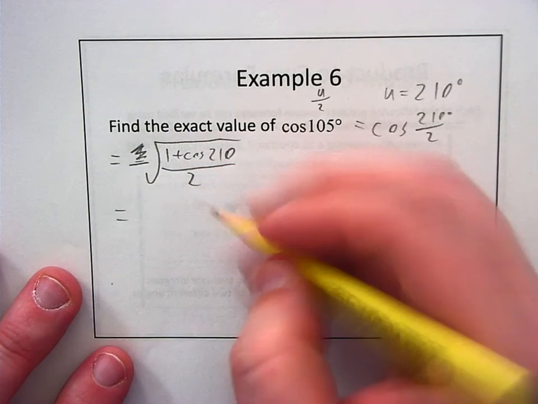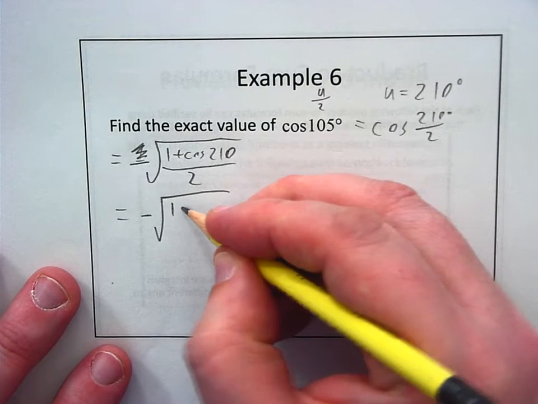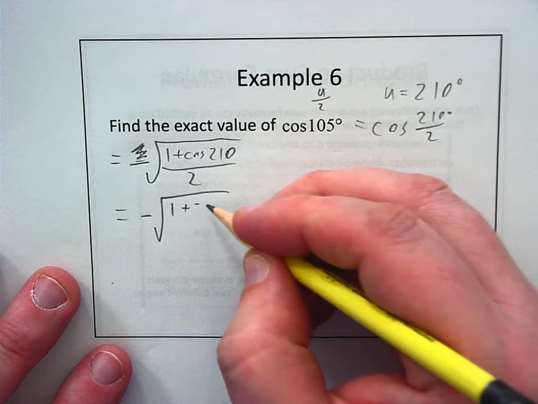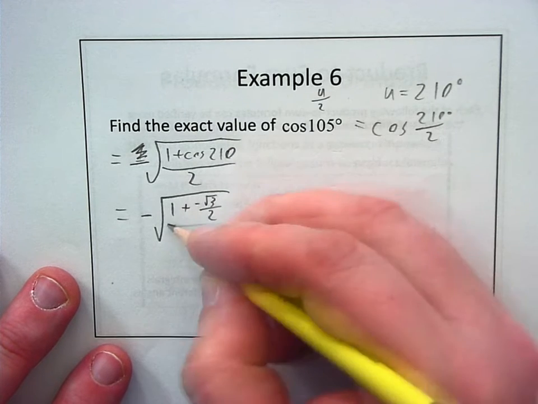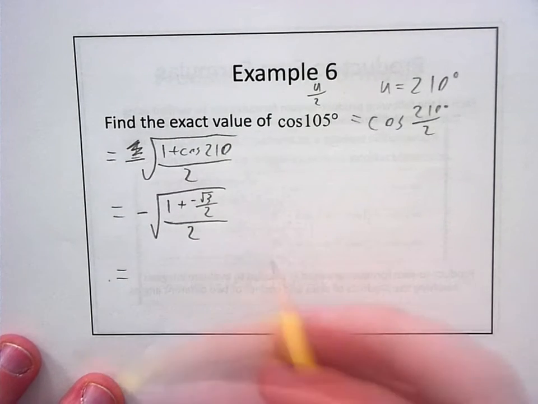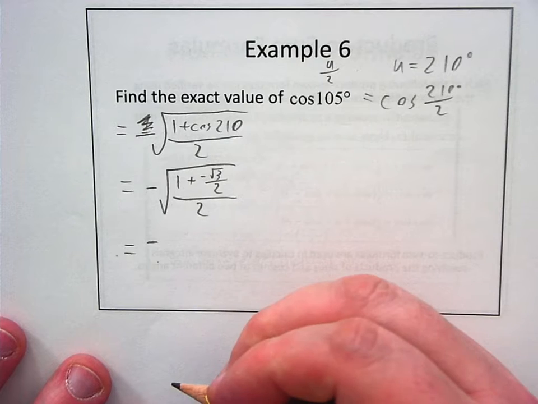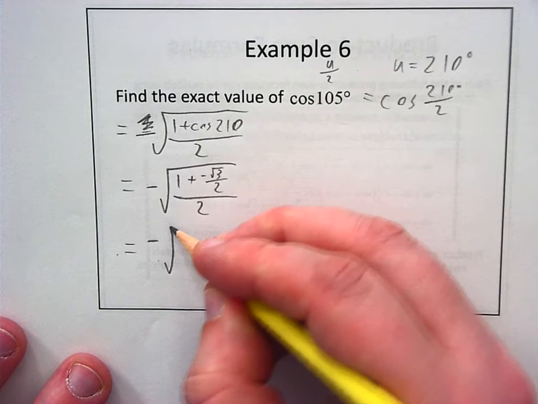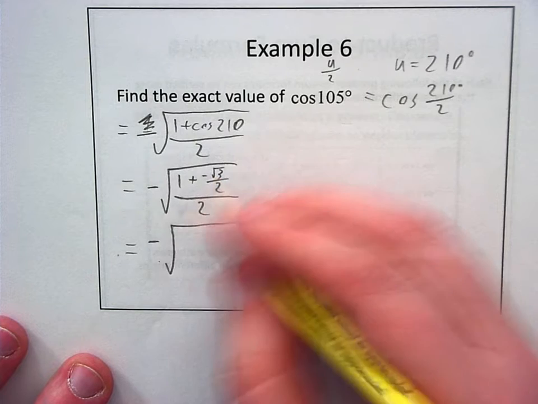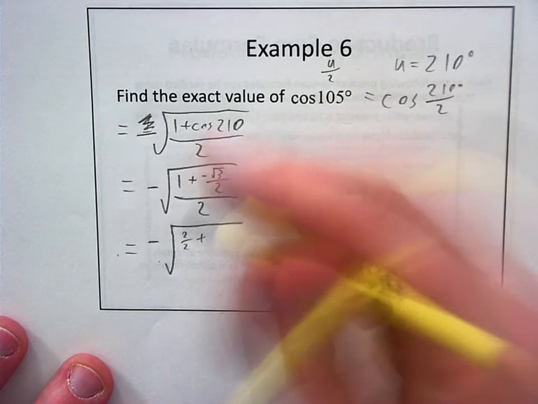Then go from there and simplify. What is the cosine of 210? Yeah, it'd be negative square root of 3 over 2. Another problem is I do need to clean this up. I can't have fractions mixed inside of radicals mixed inside of other fractions. Okay? So, where would I start then to clean that up? Make the top one fraction. So I'm going to do 2 over 2 plus negative root 3 over 2. Now let's do minus root 3 over 2.